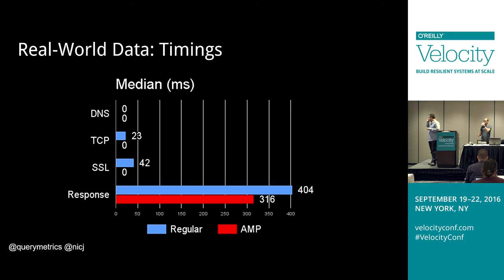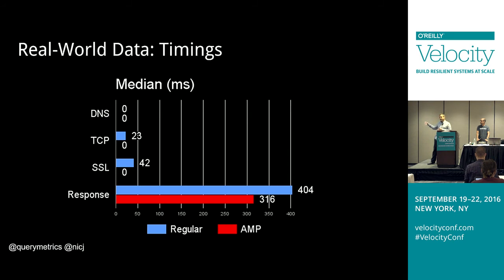Interesting thing here, the regular website is still seeing some TCP connect times, SSL times. Looks like about 65 milliseconds total, while the median time for AMP content is 0. We believe this is because in many cases, the AMP content is actually being prefetched, pre-rendered. We're actually connecting to the server before the user's looking at it. Often like at the carousel of the news results or within your app, Chrome is prefetching, pre-rendering this content, so by the time the user navigates to it, there's no connection that needs to be done, no SSL handshake.